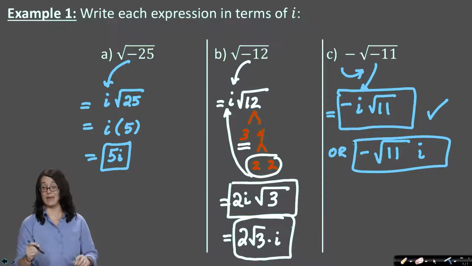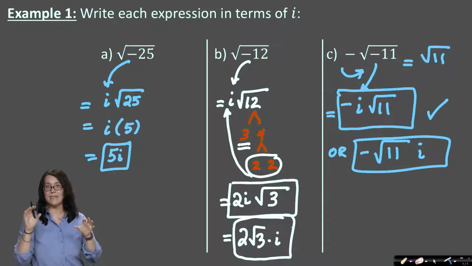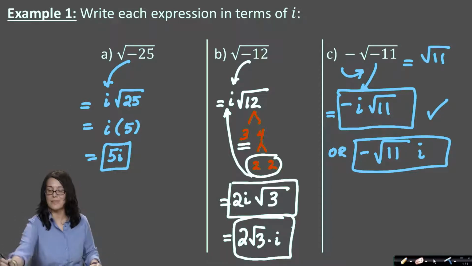Now what would be incorrect, I'm not going to say you did this, but did anyone out there maybe write the square root of 11? Maybe, because you saw a double negative and you're thinking, Professor, a negative times a negative is a positive. I know this. I've seen people say this to me. Now that is true, but keep in mind the radical is another operation. So this isn't a negative, it's not saying the opposite of negative 11, which is 11. It's saying the opposite of the square root of negative 11. Well, that's different, right? You can't say the negative is right next to the negative and turn it positive because that second negative is under the radical. So this is not correct.